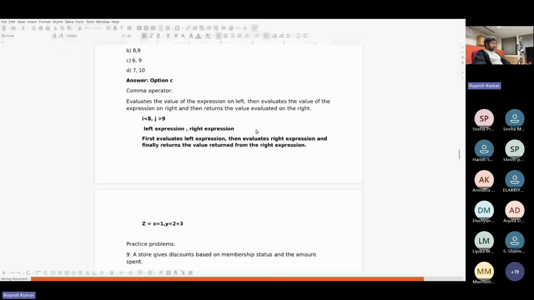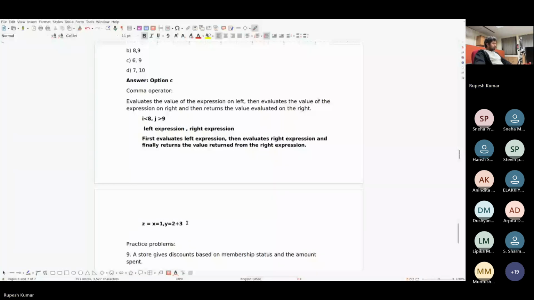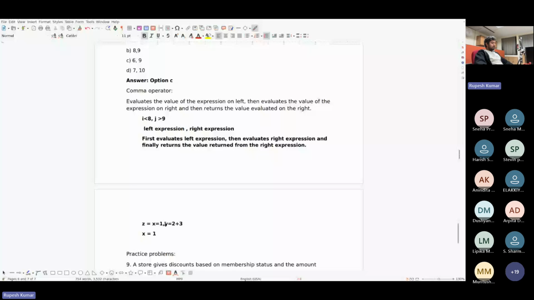What will be the value of z? First, it will evaluate the left side, so x becomes 1. Then it will evaluate the right side, so y becomes 5. And we all know that the assignment operator returns the value that is being assigned to the variable y. So z gets the value 5. This is how it works. Fine, Steven, do you get how the comma operator works?